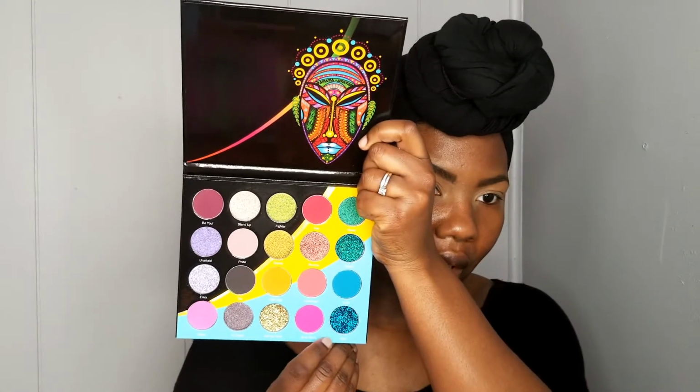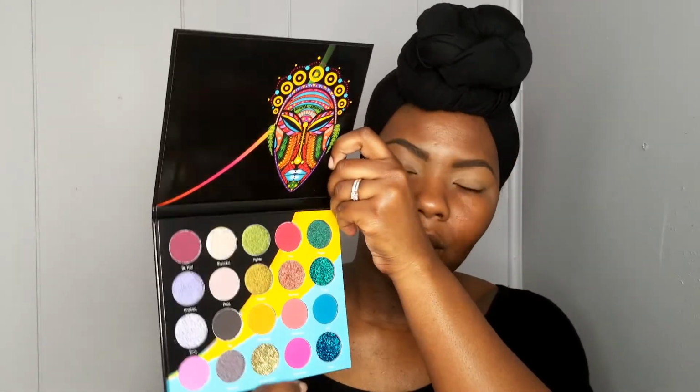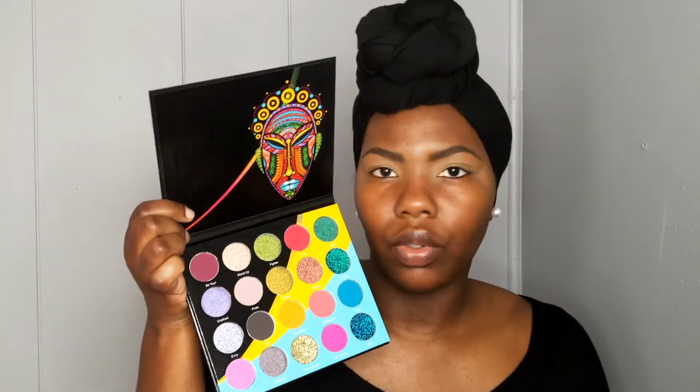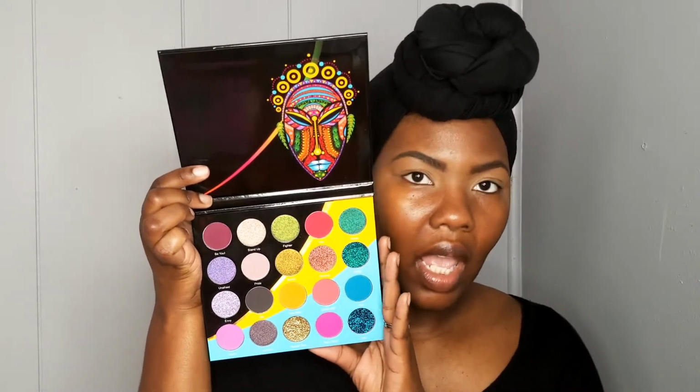This shade right here, Clout. And then Yanga. I was like, oh, those are so gorgeous. And even the way that they have it set up, it already is giving you some color story ideas. Of course, the purples are beautiful. But yeah, I really just was like, okay, I have to get this. So it is limited edition. I know they were taking a poll on Instagram to see if they should do another release because they did sell out.